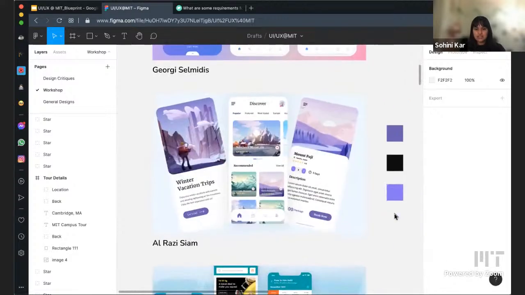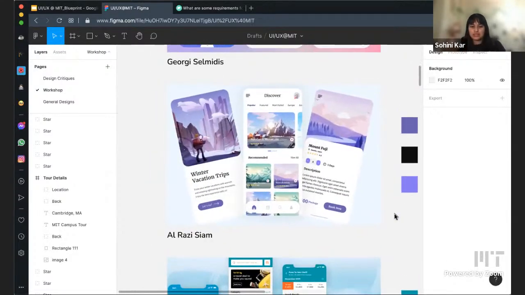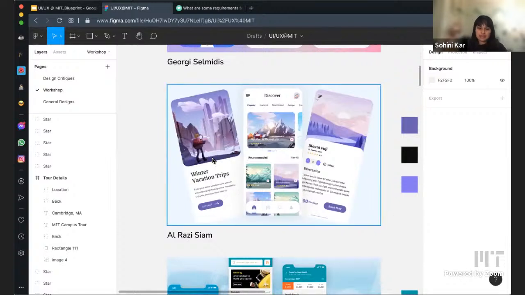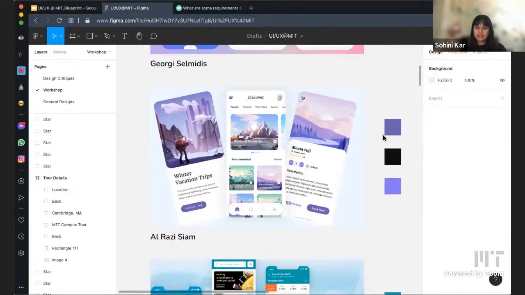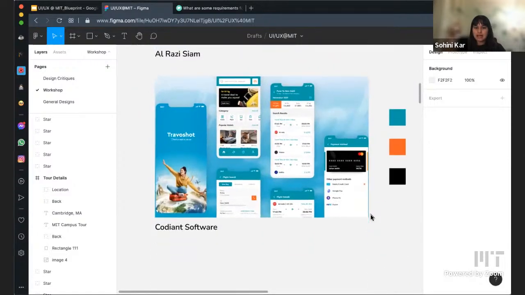Moving into the next one, we can see there's more examples on this one. We have, again, a loading screen where you can enter the app. We have a home screen, which uses more images than the previous one. And another travel detail page. And these are the colors used here. They're more purple based. And here's the last example. So once more, a loading screen and then a home screen. This one has a bit more variety in other types of designs, but a lot of these maintain the same general principles. And these are the colors here.